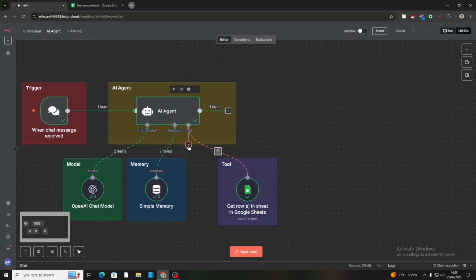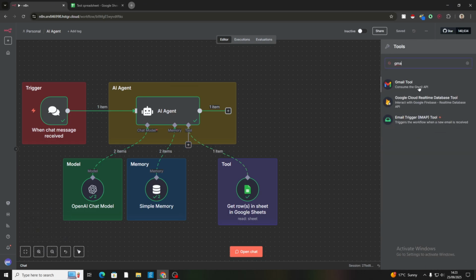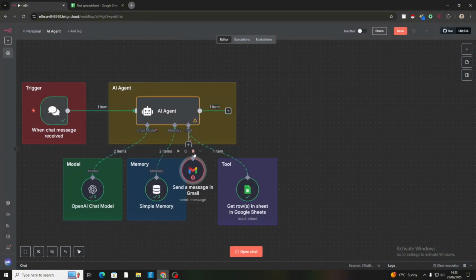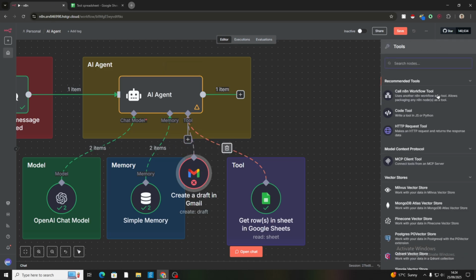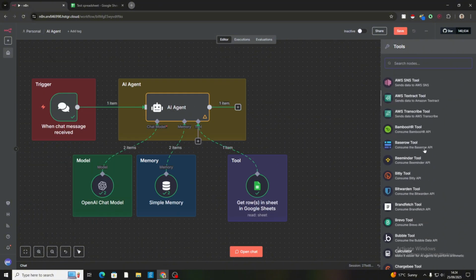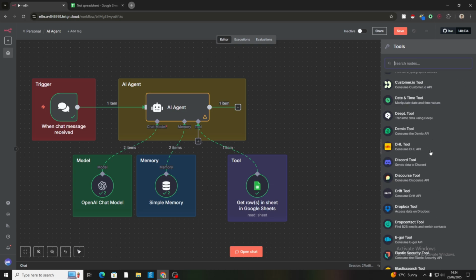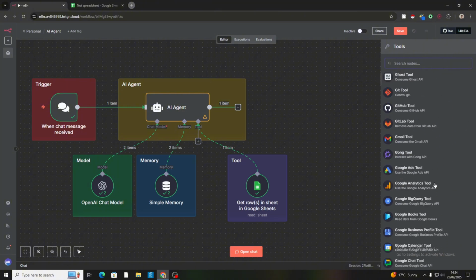And with the tools, you would be able to do things like create drafts for emails. Like it's got the Gmail tool. You can create proposals, maybe with QuickBooks. We can also add the Google Calendar tool so the agent could read all of our meetings that we have for the day. It really depends what you want the agent to do. n8n already has so many integrations that you can just add directly to the agent without having to do a bunch of research on the API documentations and having to create a complicated HTTP request.